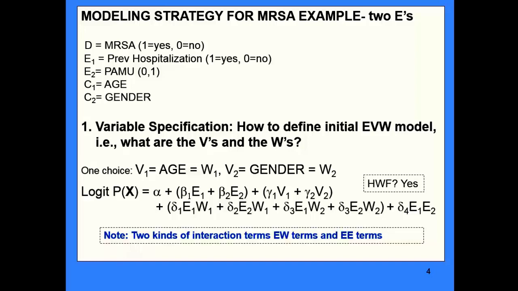Do we treat this model any differently? Well, it always depends, okay? But it makes sense to treat them differently because what you have now is a different situation. You have 2 different kinds of interaction terms, okay? Interaction involving one variable that's an exposure with a variable that's a covariate, and this is an interaction of one variable that's an exposure with another. This is a different kind of interaction.